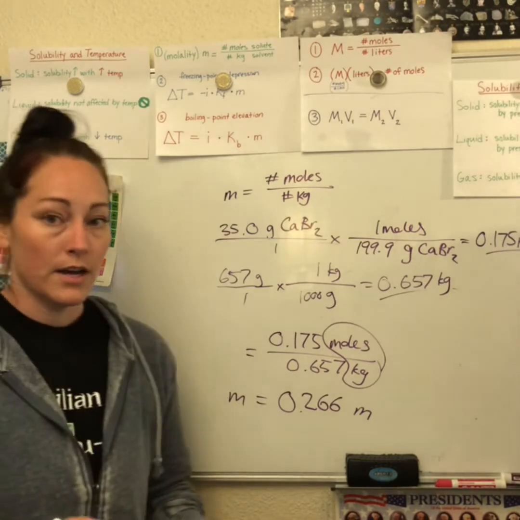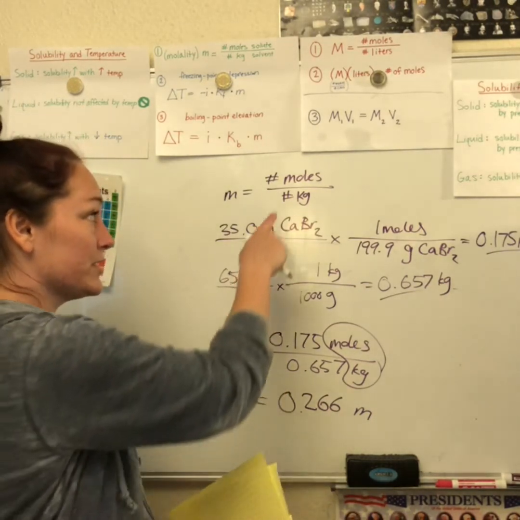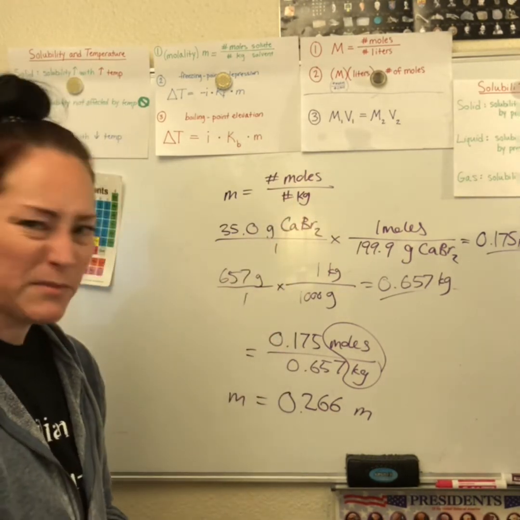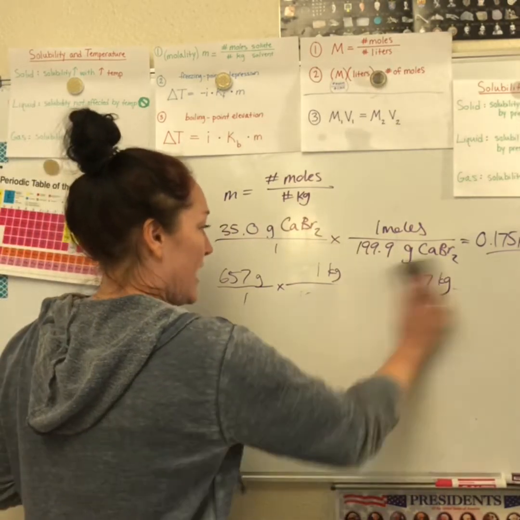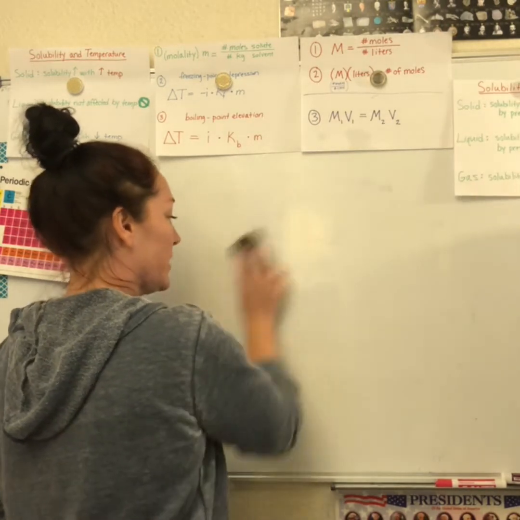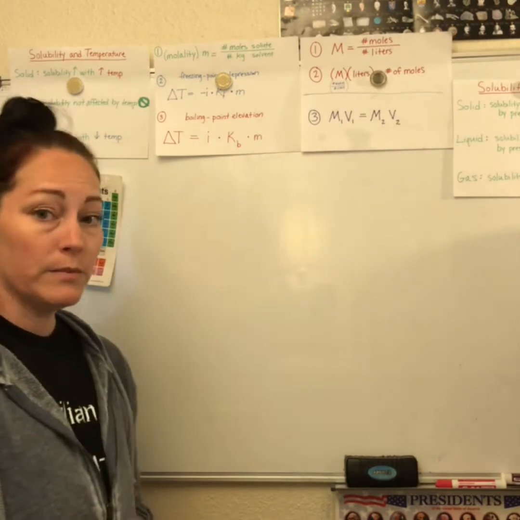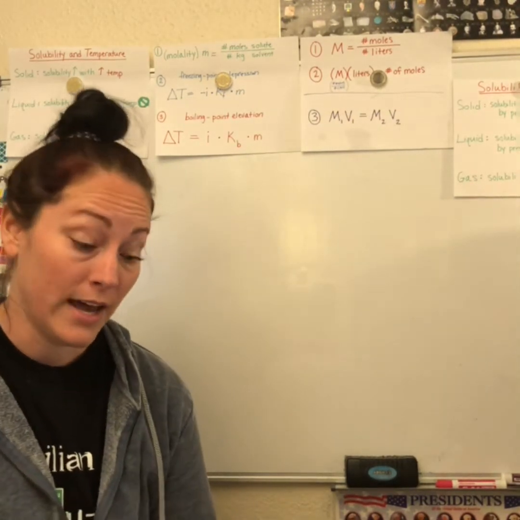So if you're able to do these just fine, that's awesome. Really, it's just plugging numbers into this equation, and sometimes you have to convert a little bit before you do that, okay? So let's move on. Numbers 8, 9, and 10 are all going to be similar. We're going to be dealing with boiling points and freezing point depression, and we're going to be using our new terms, our molality, to help us with that, okay?